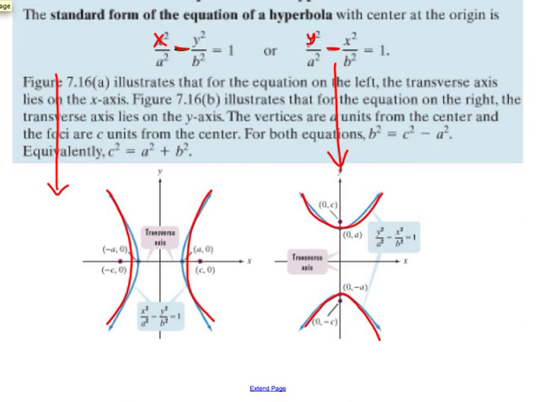The second thing that's different is how to get the foci. The foci are now the sum of a squared plus b squared. Remember with ellipses, it was the difference between the two. Well, now it's the sum of the two. So we have some similarities and differences.